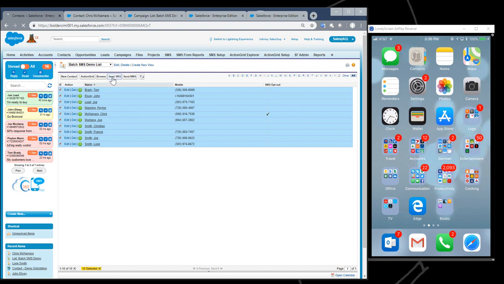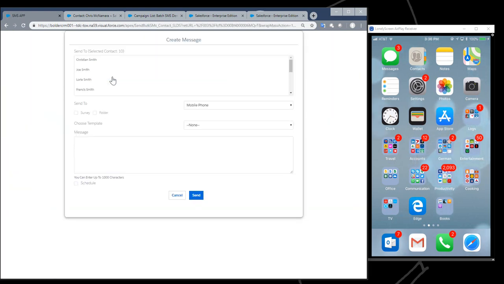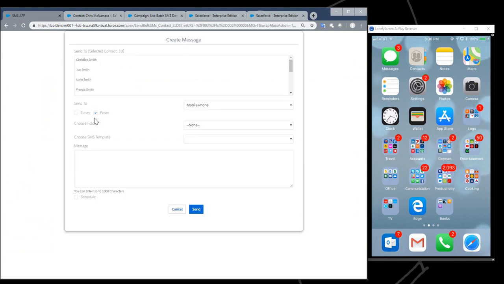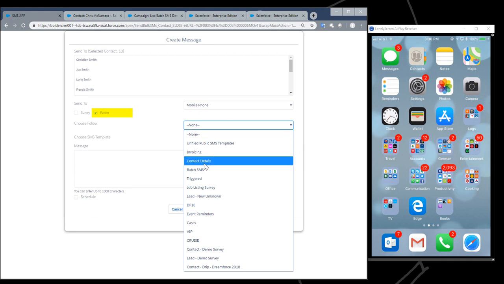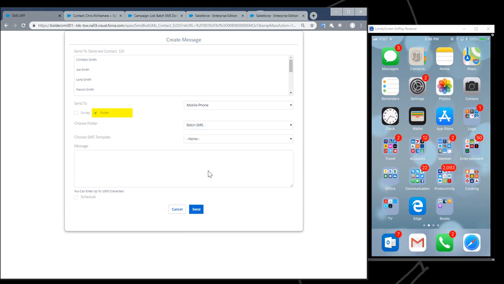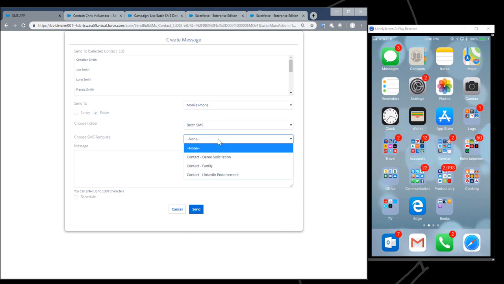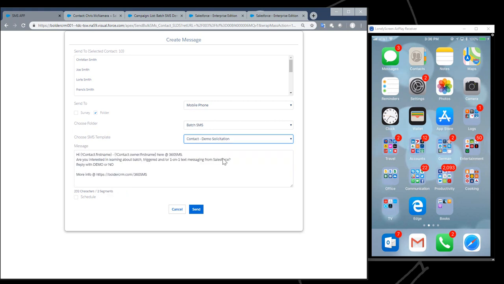So we're just going to do a quick send here. Luckily, I've got some helpers on the line that are going to answer these, and we're going to use folders and templates to do this. Even the folder concept is unique to 360 SMS because people have a lot of folders, and it's good to categorize them. So I'm just going to choose a particular template. We don't have time to talk about how to construct a template, but just take a look here. Our templates are very robust. You can go up many tables, many objects up from the core object.